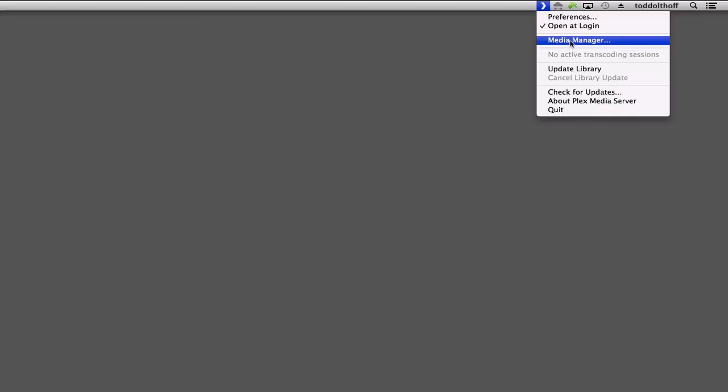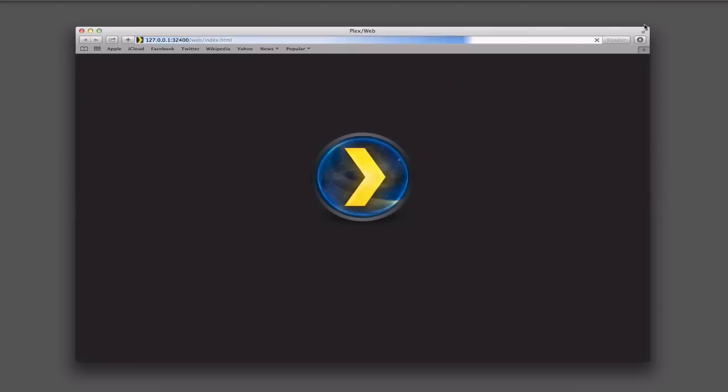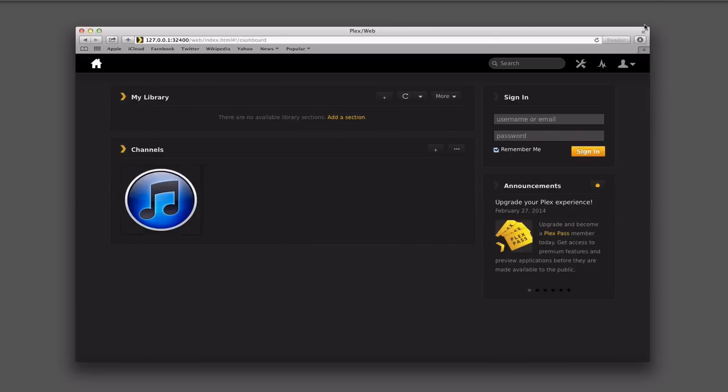All right, well, what we're going to do is launch the media server here because this is where we manage all of the information we've got in PLEX. It's kind of like a dashboard for PLEX. And so here we go. We've launched the media server, and this is the dashboard that we have for PLEX.